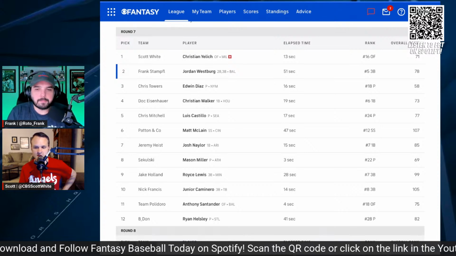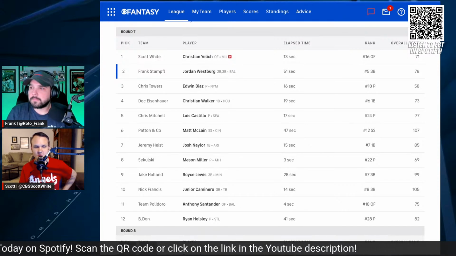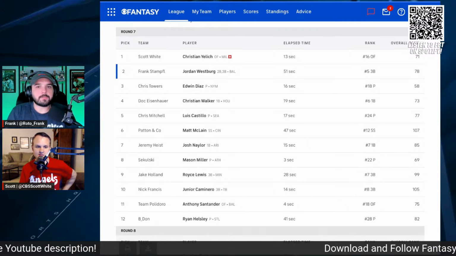Kind of buzzy picks, Casas and Pasquantino, that you may end up feeling like you're reaching for. If you don't take one of them, though, things drop off pretty quickly after that. So getting the stability of Walker or Naylor here, I think, is a nice move.